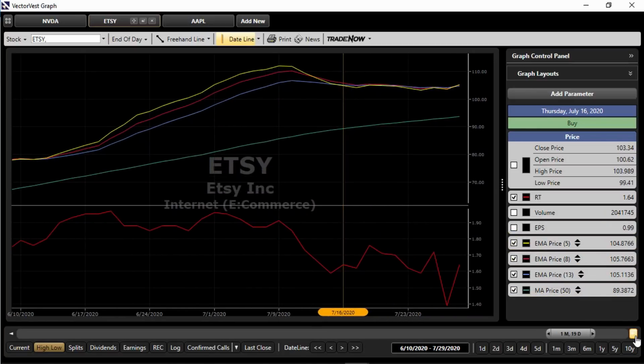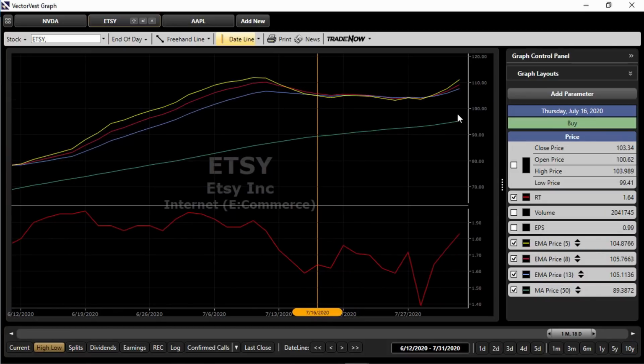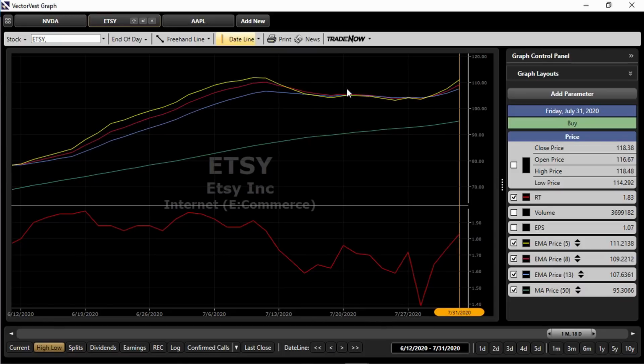If we continue to move forward, we might be looking for another entry, and here we have another quiet period. We took our gains, reinvested those gains into the next trade. Moving averages are starting to fan apart. Notice I don't have price on because price really doesn't matter here. We just need to know where price closes on the day that we see the separation between the 8, the 5, and the 13. Make sure, if those moving averages are above the 50, we know price is above the 50. And then RT trending higher as well.